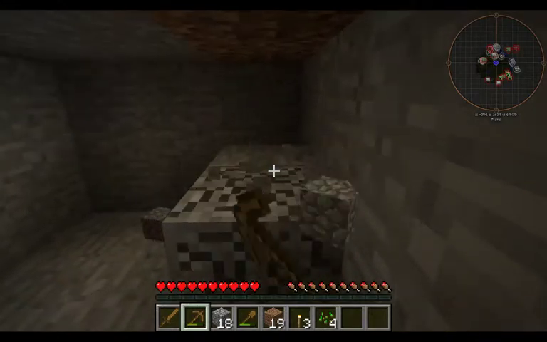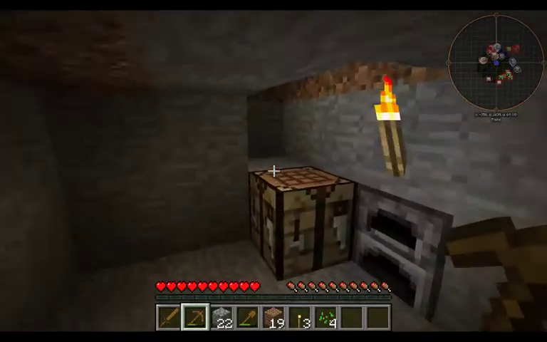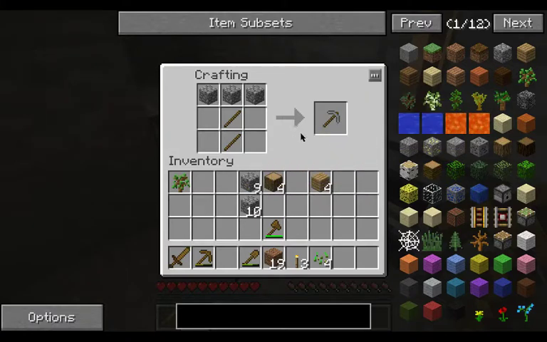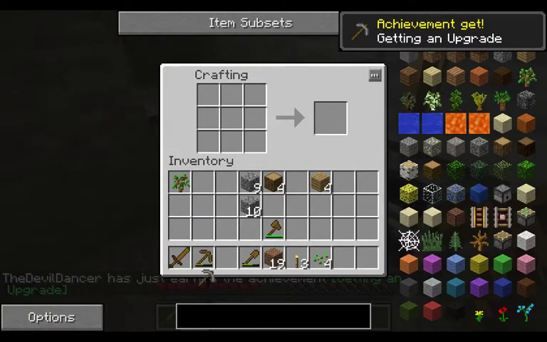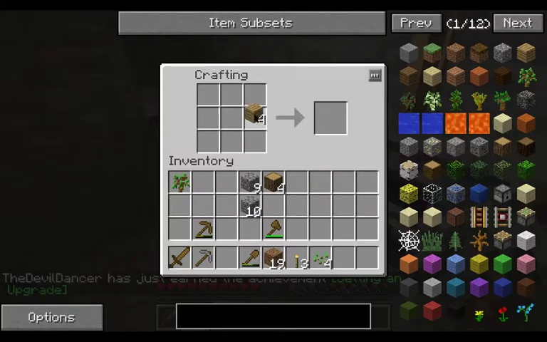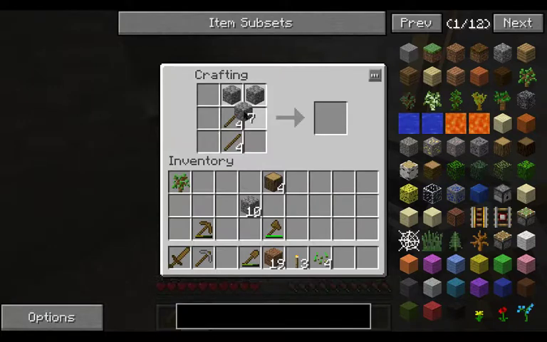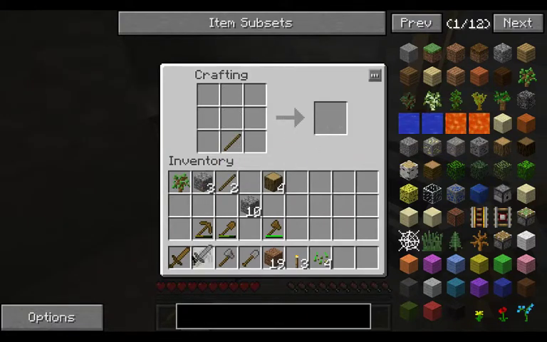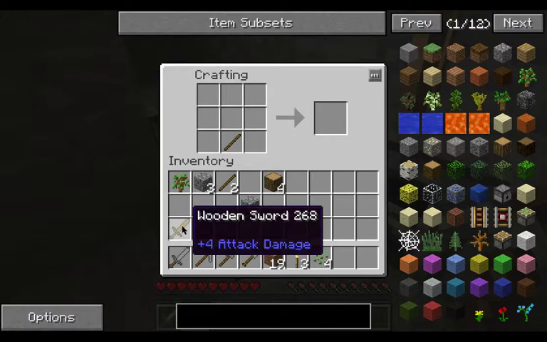And we'll work on upgrading to stone tools. And first thing we're going to upgrade is going to be a pickaxe. And let's get some more sticks. Let me see. Then the axe. Let's upgrade a shovel. And last but not least, hit a little bit harder. Nothing else.